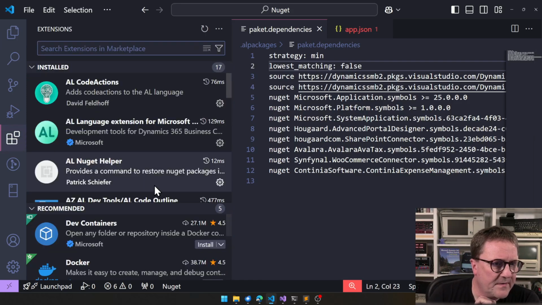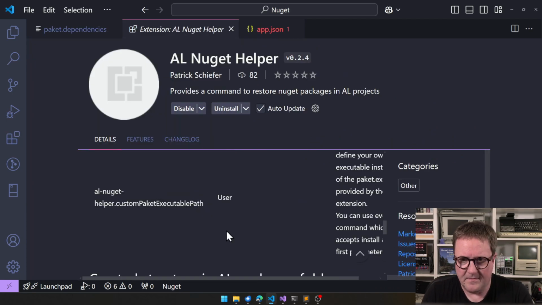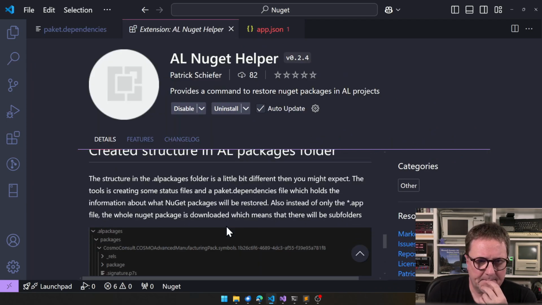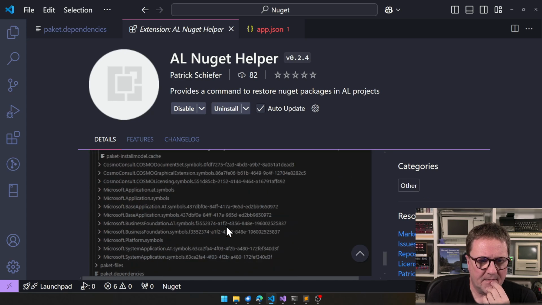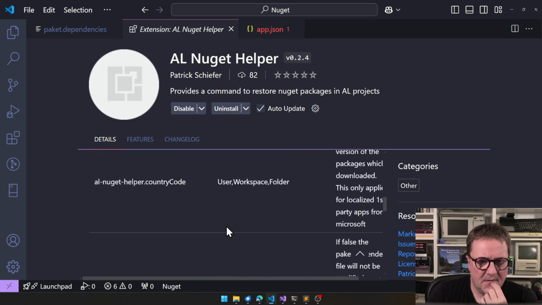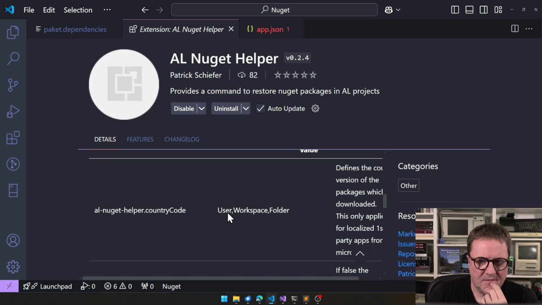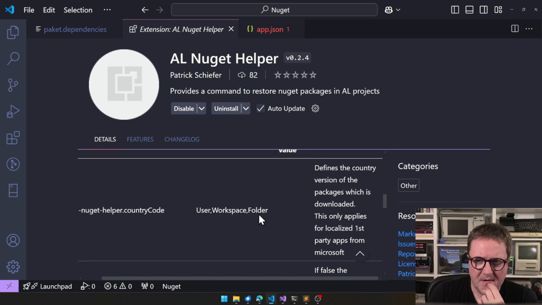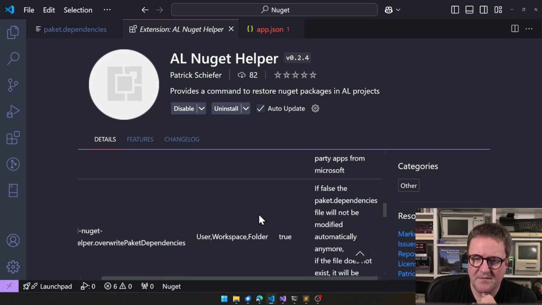Let's actually read the thing. There's a structure, there's a lot of files, that's okay. Something about country code. Defines country code version package with only localized first party from Microsoft.